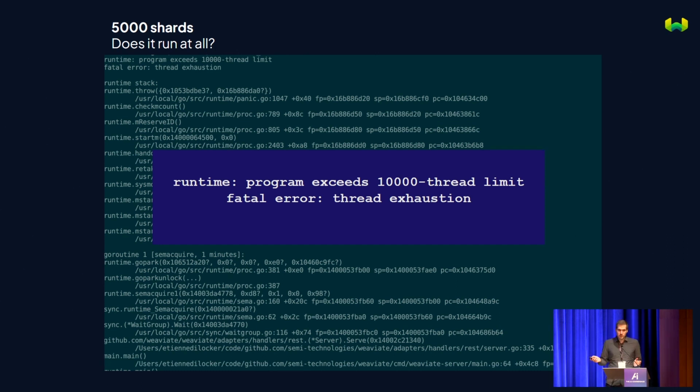Weaviate is written in Go, and Go uses goroutines, which are lightweight threads. They're meant to not occupy physical threads when they're not currently doing something. Turns out, if goroutines are I/O blocked, they do actually occupy a physical thread, and we created 5,000 shards. 5,000 shards spawned their own background processes. All these background processes started to flush everything to disk at the same time, and all of a sudden we have over 10,000. No idea why it exceeded 10,000 with just 5,000, so I guess there was some factor of 2 in there as well. And all of a sudden, those 10,000 goroutines actually required 10,000 physical threads, and the app just crashed. A very rare issue in Go. This is definitely one way to run into it.